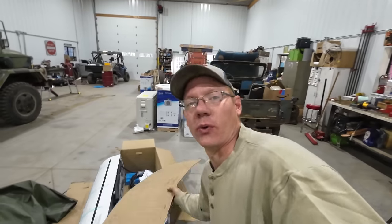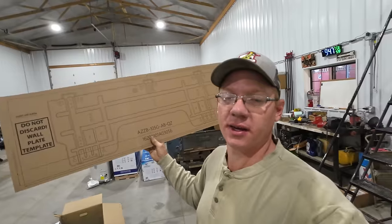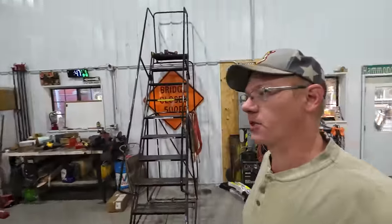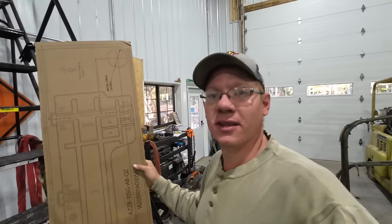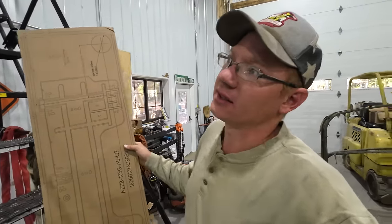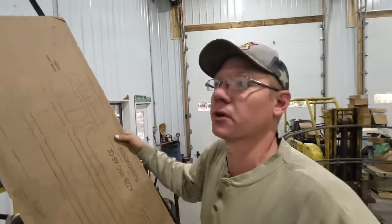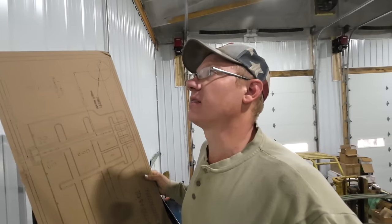Well, we're ready to hang our wall unit now, and that means we need this fancy cardboard template that comes in the box. There's actually been like an 8 or 10 day hiatus away from this project. And in that time frame, it has gone from needing these things for air conditioning to needing these things for heat. It's 10 o'clock now and it's 59 degrees outside, but it was only 34 degrees this morning. Things are getting chilly in a hurry. And we need something going on here.